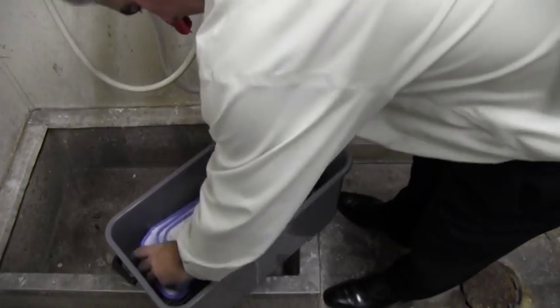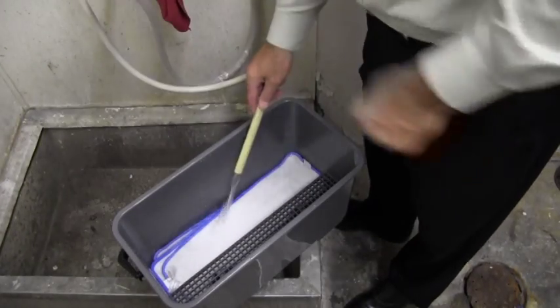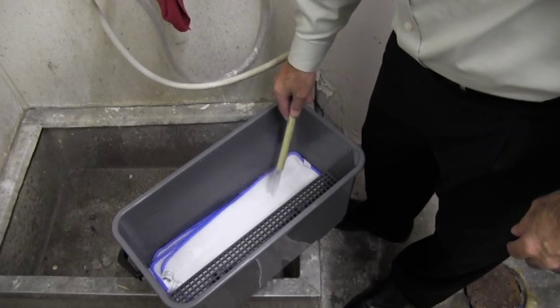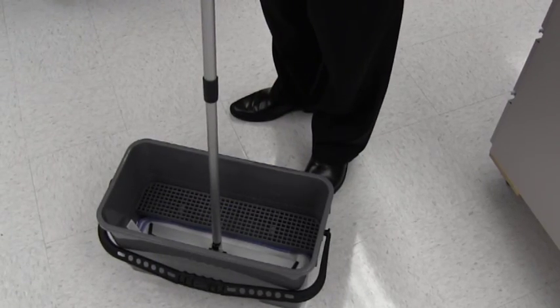Place the 18-inch Velcro flat mop pads face down in a bucket. Fill the bucket with your cleaning solution until all the pads are in the liquid. It's important to put the pads in first before your cleaning solution so the correct amount of liquid is placed in the bucket. Attach the base to the first pad in the bucket.